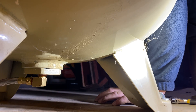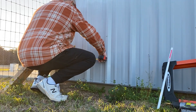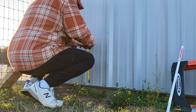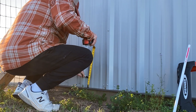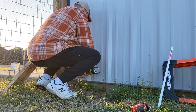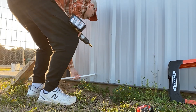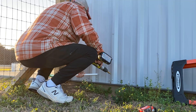Now it was time to drill a hole through the side of the building and mount it to the post. I measured the inside and it was approximately 18 inches from the corner and four inches from the bottom. I didn't want it to land on a rib, so I drilled it from the outside. I marked the location with a marker, then grabbed my drill and started drilling the hole. I used a one-inch step bit and worked my way up to the proper size — I wanted it to be a tight fit.